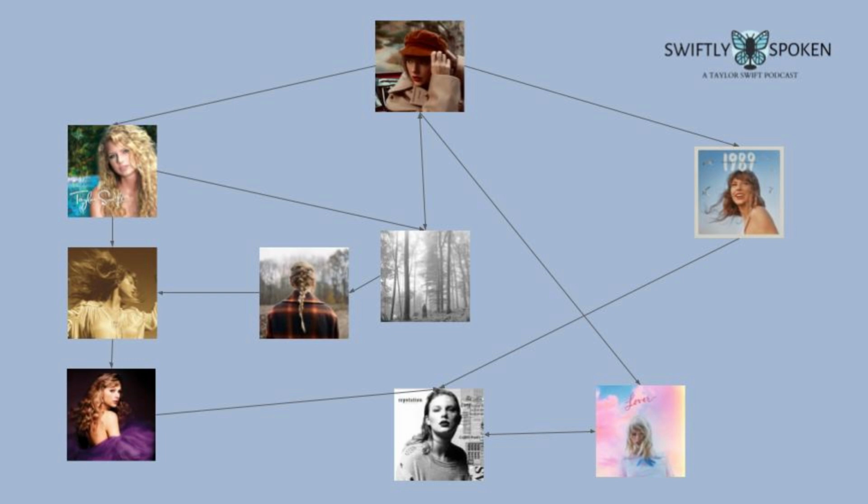But no, in a way, Midnights could have been related to every single thing, but we decided to just have parents. The parents of Midnights, the two biggest influences, I think, on Midnights. Which is funny when you think of it, how these two are the ones that we're going to discuss that lead to Midnights. I think some people will definitely agree with this thought and other people will be very opposed to it. But let us know. What we've done is we've given 1989 and Lover both arrows that converge and go towards Midnights. And between them, they create what Midnights is, which is interesting because we could have linked it to many different ones.